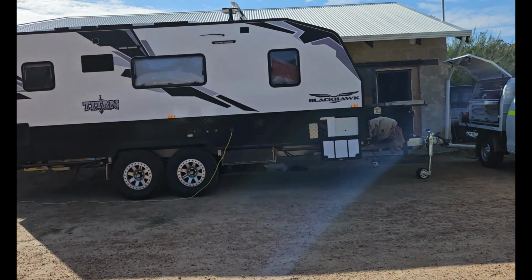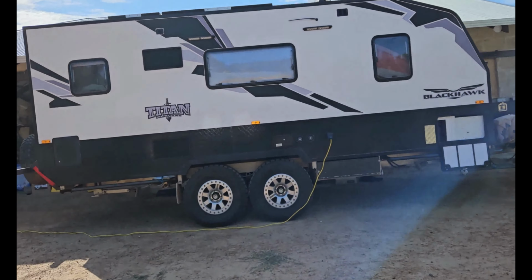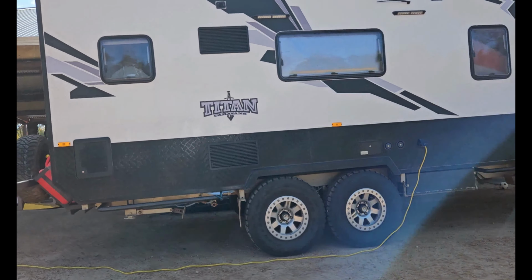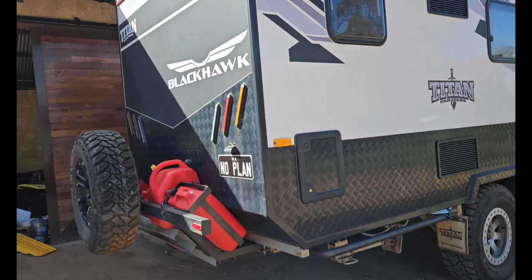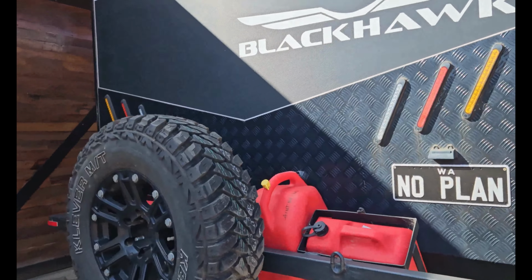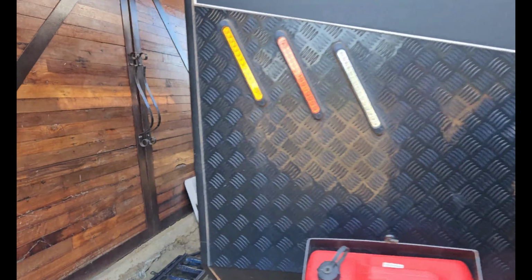So we are getting ready to leave for Cape York in about 3 weeks. We hitch up and leave. Josh is in there at the moment doing some modifications. Now let's see what he's doing.